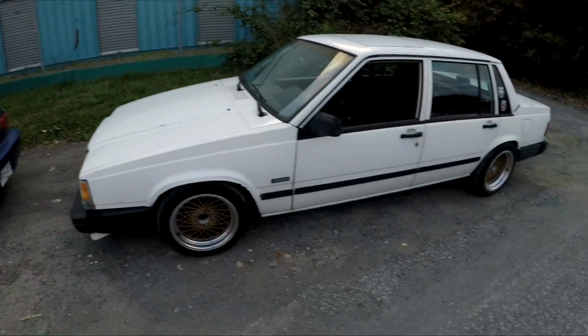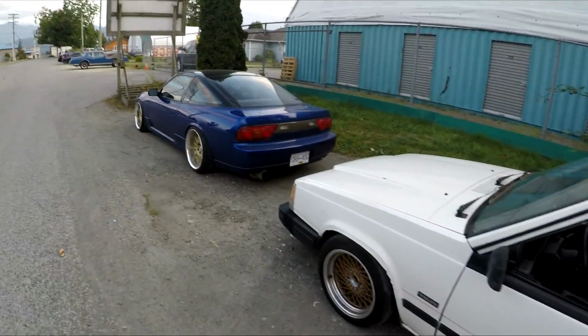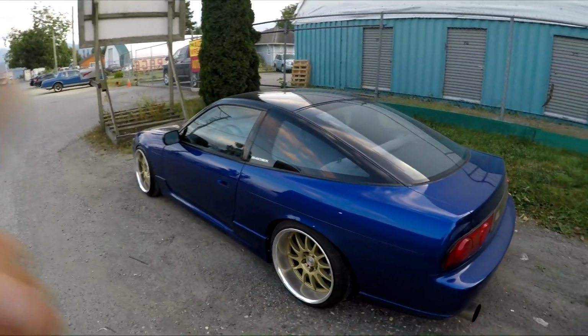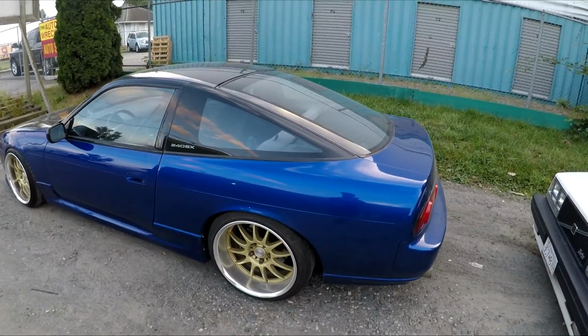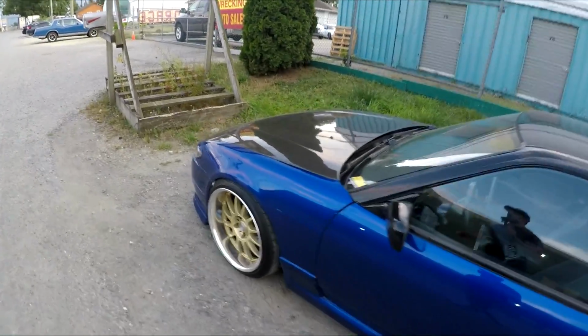Alright, so today we got a cool little episode. As you guys can see, I have Samuel L. Turbson with me, cruising it around. Stopped by my friend Jared Bradwell's house. So this is his S13.5. You guys may have seen this car on another one of my videos back in the day. We did a bit of a review video on it.